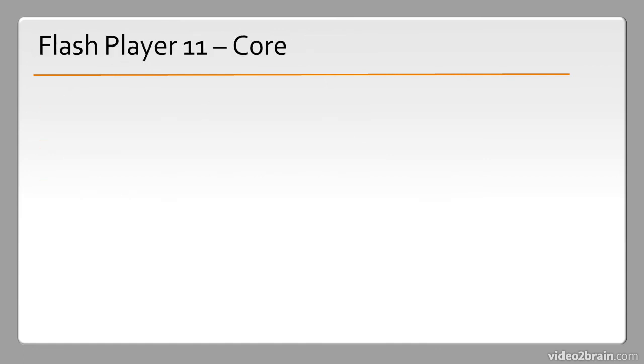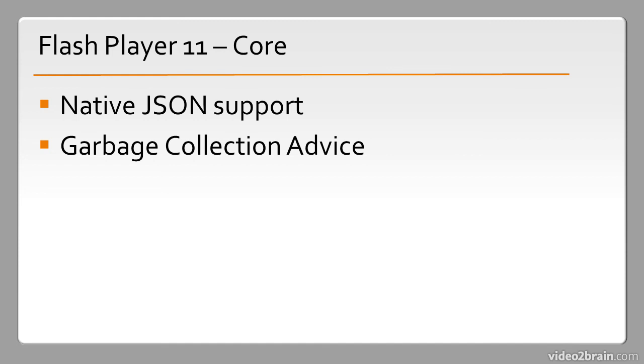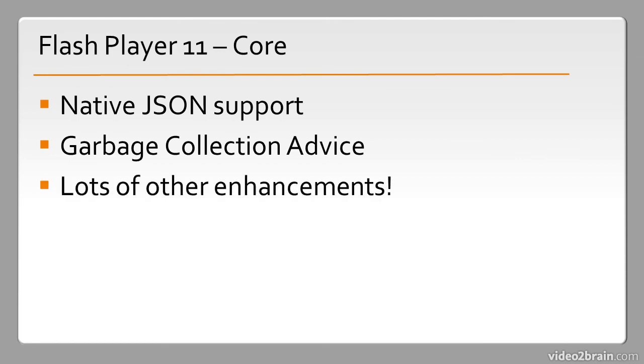We also have some core enhancements. Things like native JSON support. The ability to provide the player with advice on when to run the garbage collector. So you wouldn't want to run the garbage collector when the user is doing something like playing a game. You would want to run the garbage collector between levels. This allows us to do that. And there are lots of other enhancements, bug fixes, and things of that nature.